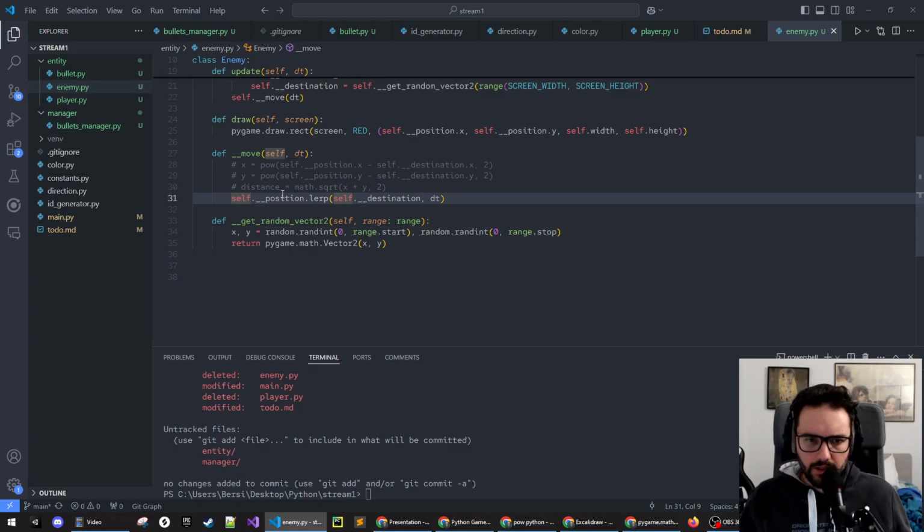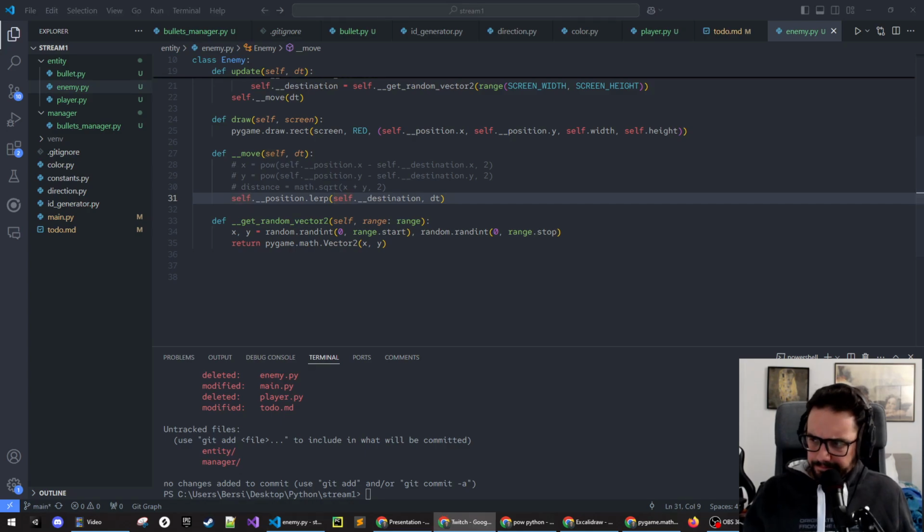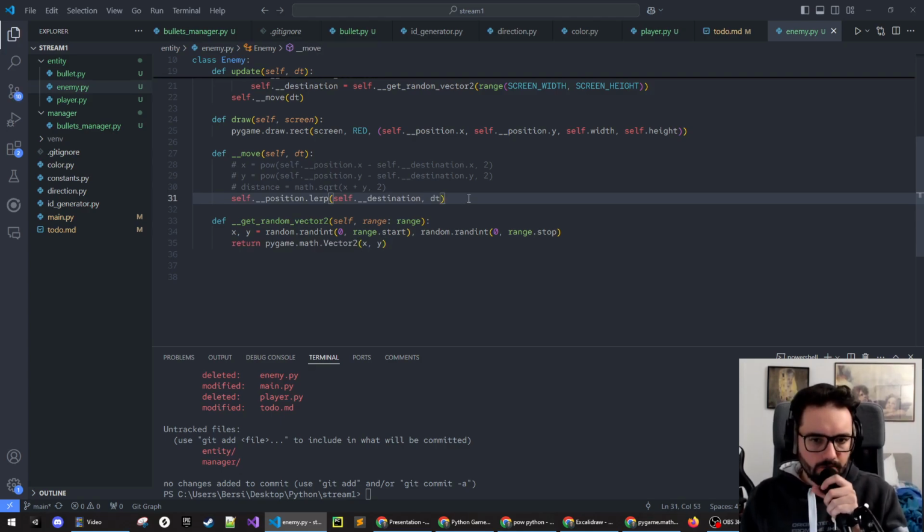So this is our actual immediate step basically, which is weird to say. We have our new, basically, our immediate step.